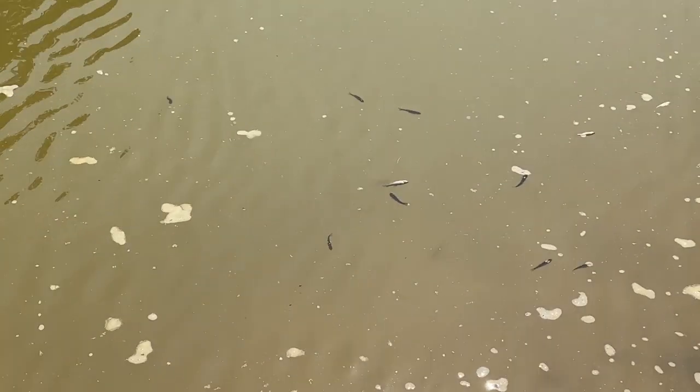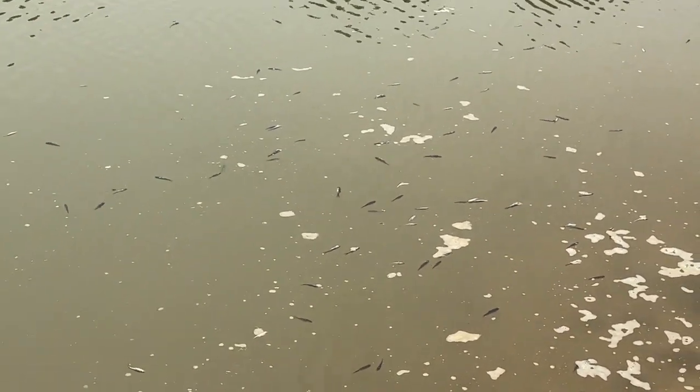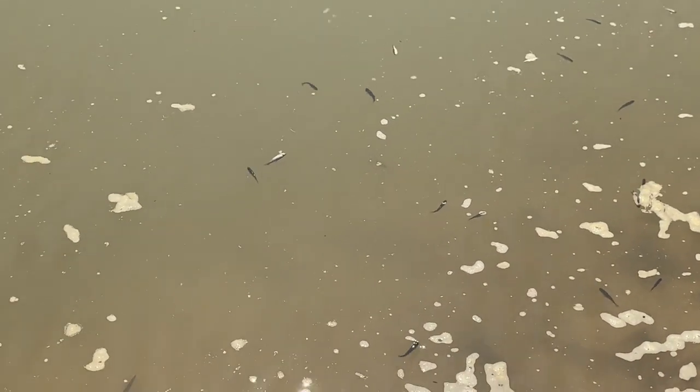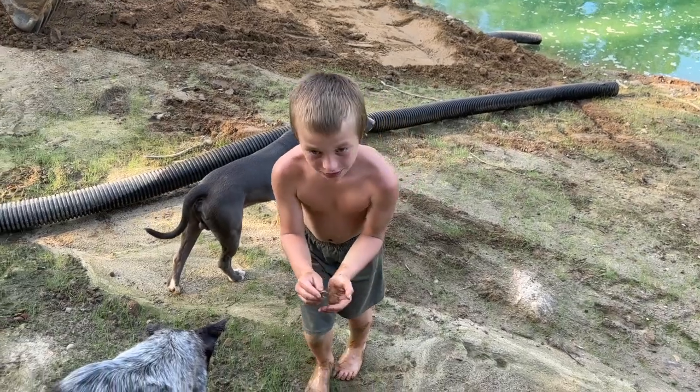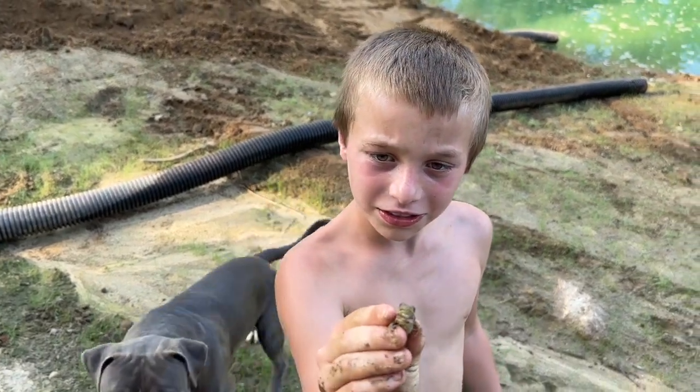Here we go. Still a whole mess of them in here. Hey, Daddy. Daddy, what fish are they? These are called fathead minnows. Look, I found a baby bullfrog.